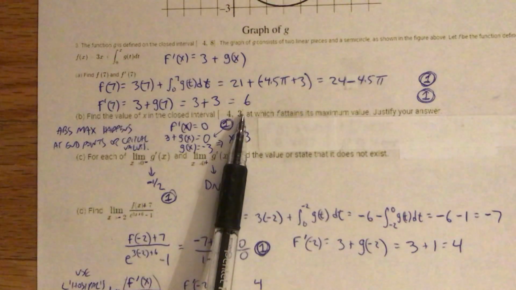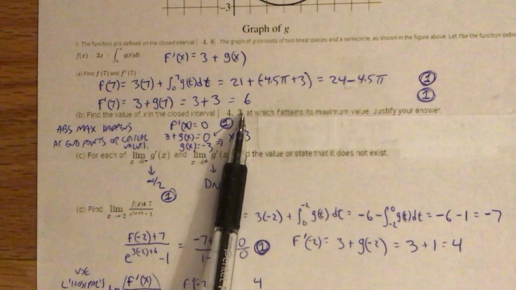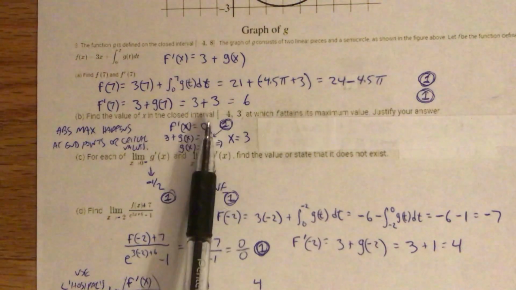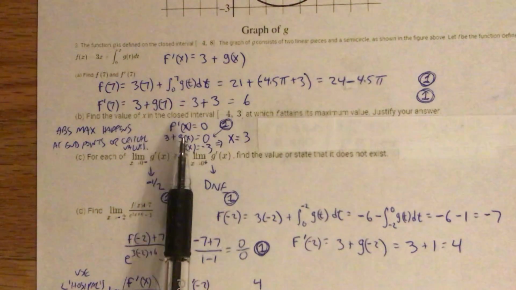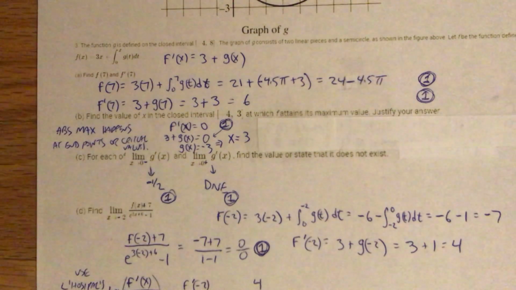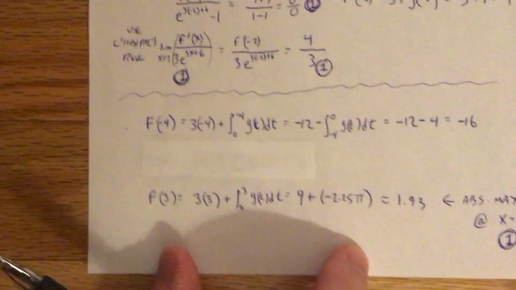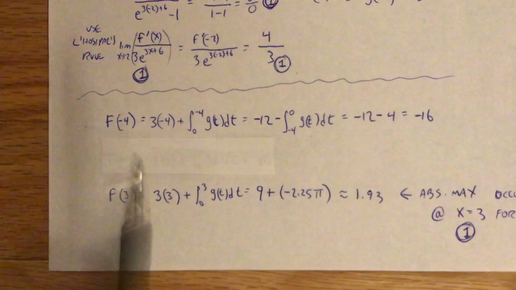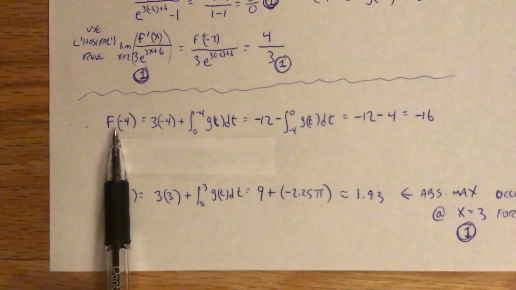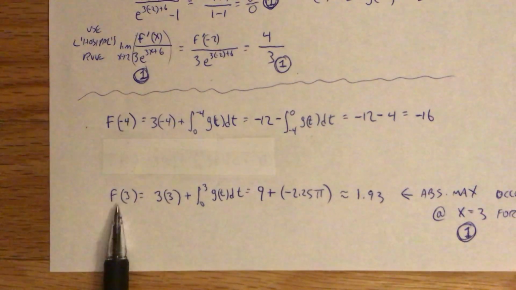The extreme value theorem said check the endpoints and the critical values, but since they're one and the same, I just have to check the function values of the endpoints. So one of the endpoints is the max that I'm looking for. Let me check them both and see which one's bigger, and that'll be the maximum. So I checked them down here. In the original function, I need to get their y values to see which one's greater. I need to check f of negative 4 and f of 3.